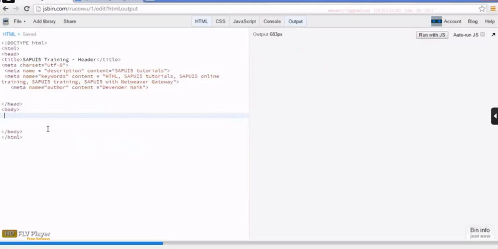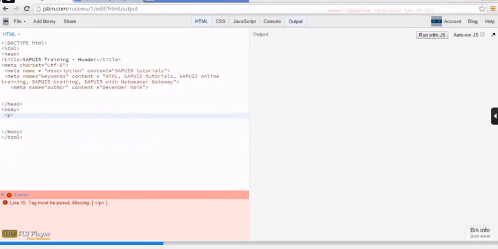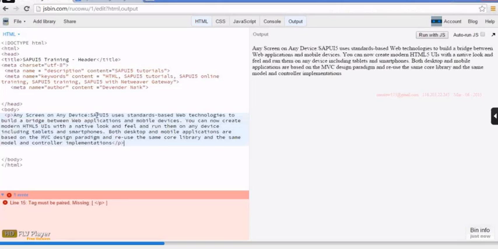So now I will be going with the para, which I will be taking up here. What do we mean by any screen on any device? Any screen on any device, and yeah, I would like to type this here, and this is pretty cool.